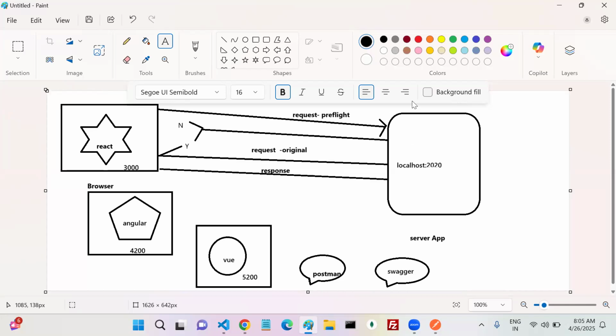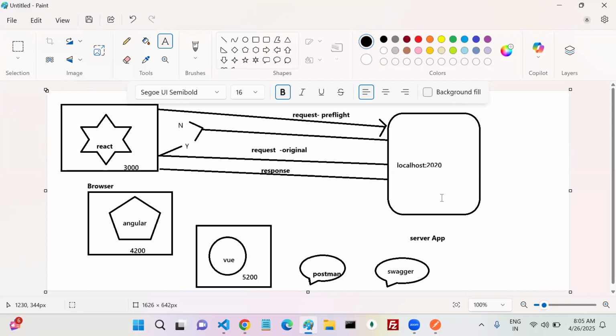So you have to make this application, my server side or Node application, handle requests from anywhere. It can be different locations, different port numbers, wherever it may be.